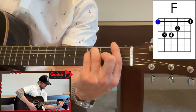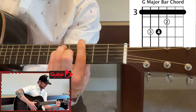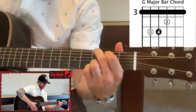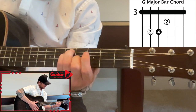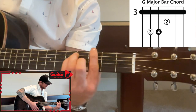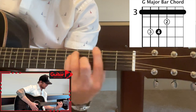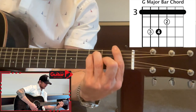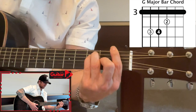So now, once you get the F, slide it to the G. That's your G chord, exact same as your regular G, okay? So bring it in, work the F and work the G, just like you would when you're training in the gym. Look, rep, rep, rep. Do a few daily reps, okay?